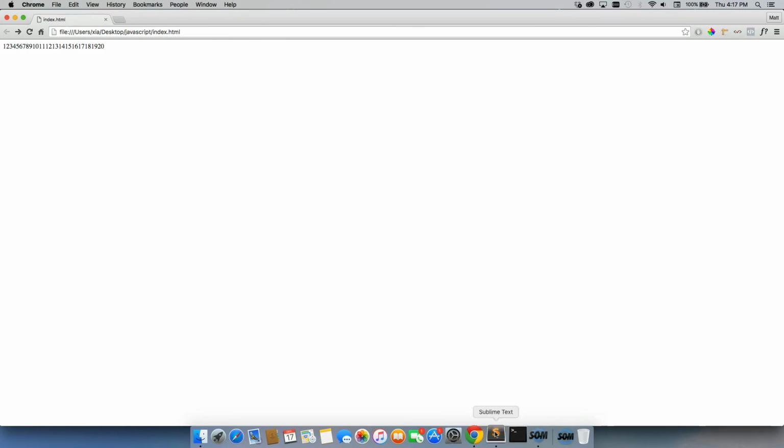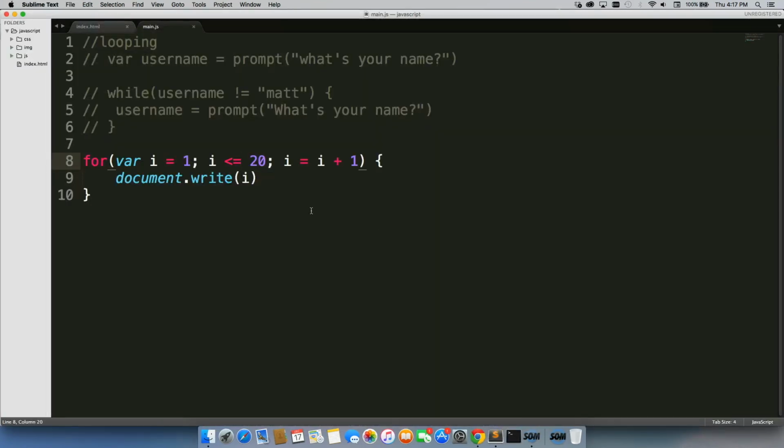So loops as a means of programming are actually pretty straightforward. The issue is how do you actually loop through different values to make things happen? And we'll be doing that as we continue on with this course, especially next week and the following weeks. We're going to be testing out looping through arrays and an array of objects and all this different stuff, just to see how for loops and while loops are used in programming.